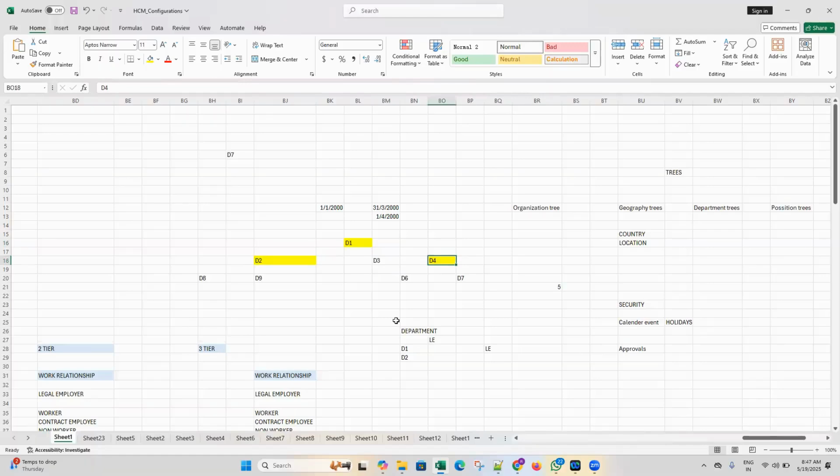Got it? Okay, I created D1, under it D2, D3, D4. After that, you have to choose D2. Then you have to add D8 and D9. Got it? Choose D2 and click on the plus symbol.